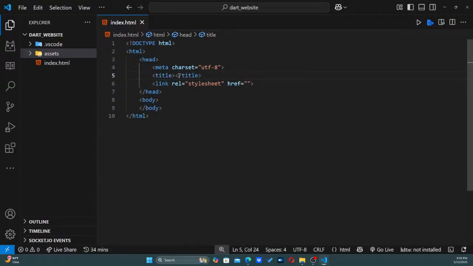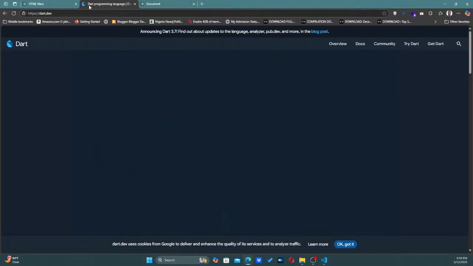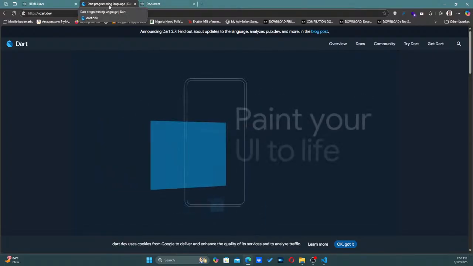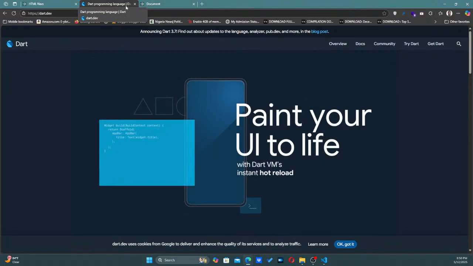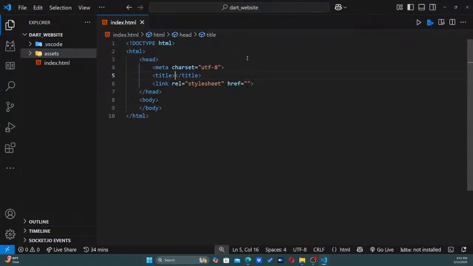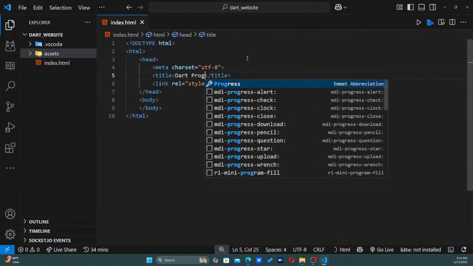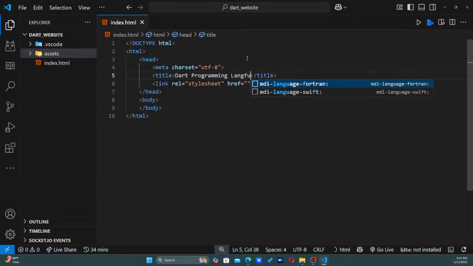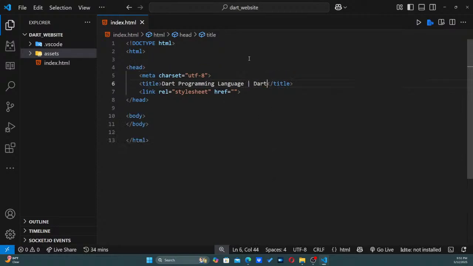Okay, good. For the title, the name of the website, let's see what they put here. That programming language. You see, so I'm going to put the same thing there too. I think I've seen this kind of thing, and then they put that.